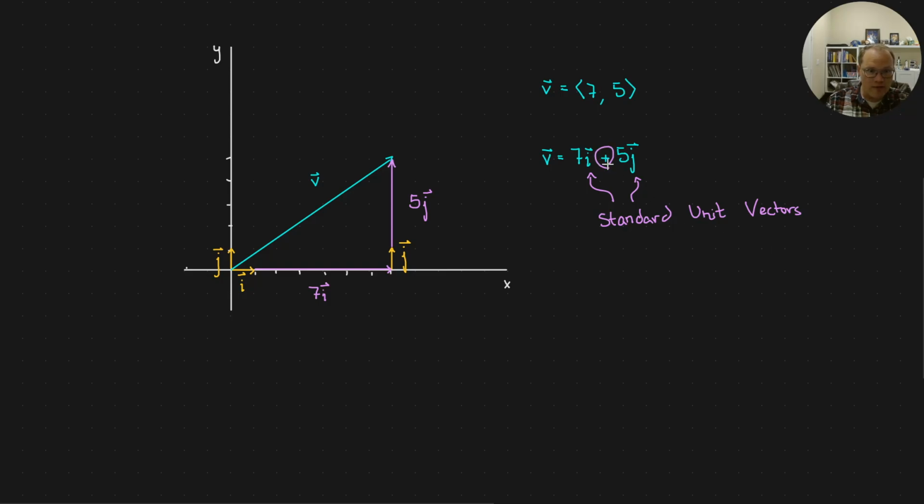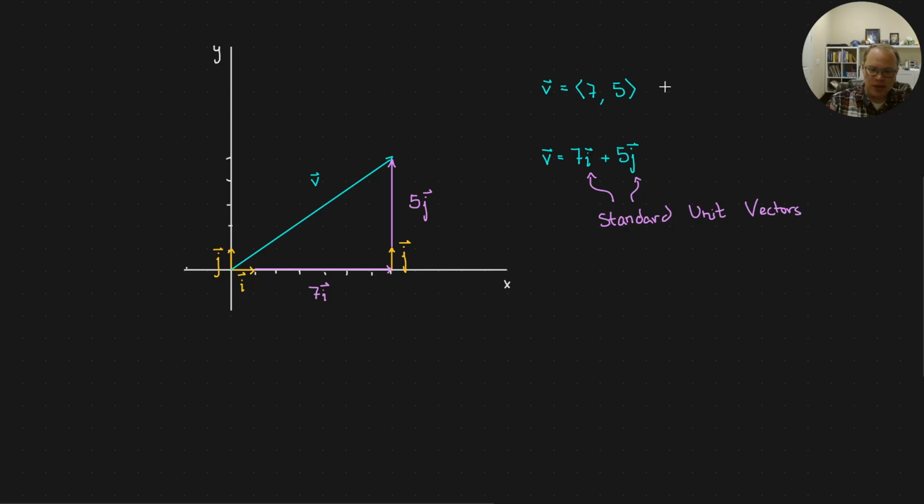Okay, and we're just doing a vector addition here, right? I'm getting 7i, that's one vector. It's pointing in the x direction, 7 times as long as it was before. This is a vector that points in the j direction, and then I multiply it by 5, so it's 5 times as long as it was before, so its total length is 5. And when I add them together, this vector is the sum of this and this. So this is another way to represent vector v. Both of these are equivalent.